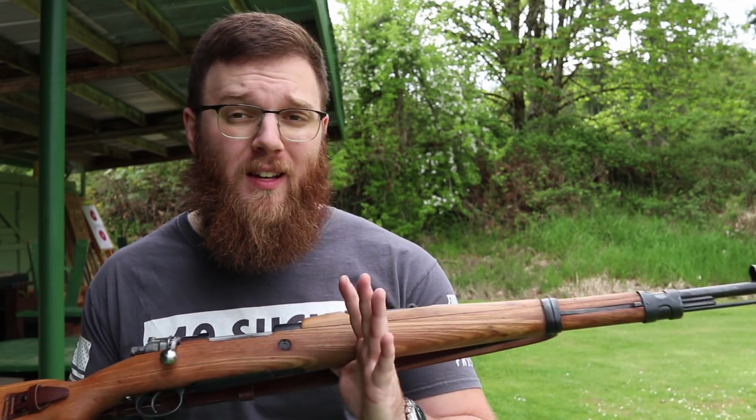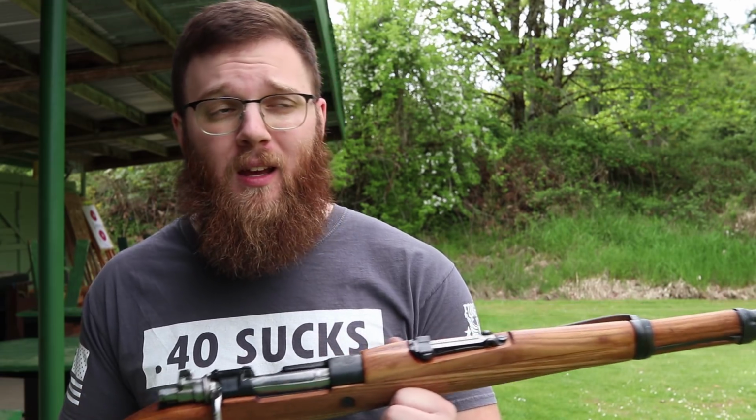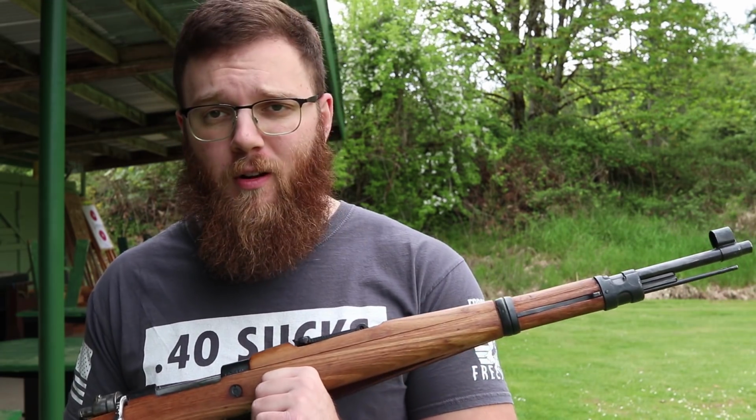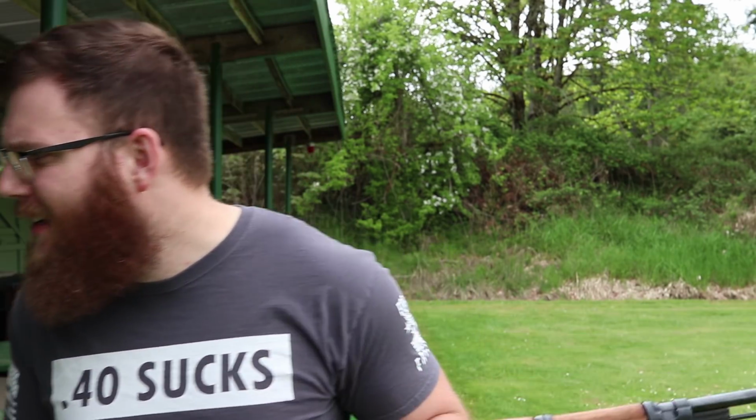Now, it does seem like this might be unique in that, as far as I know, because one of the other people I know who has an M48 says his is more like a 4 to 6 inch gun, whereas at least the way it's shooting now, it seems to be like a 2 to 4 inch gun at 100 yards. And just FYI, all the ammo I've been shooting has been from PPU. It's running really well through this thing, and I think they're 198 grain full metal jacket. Again, just working super well for me.